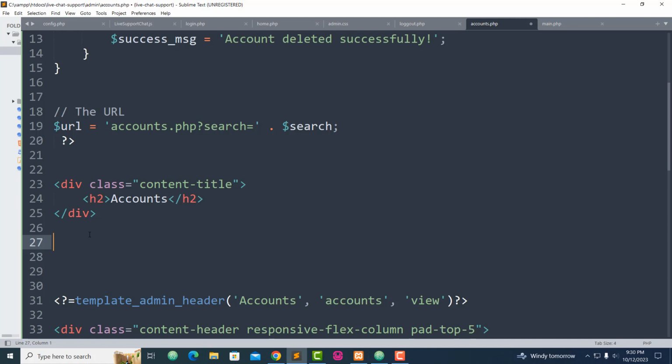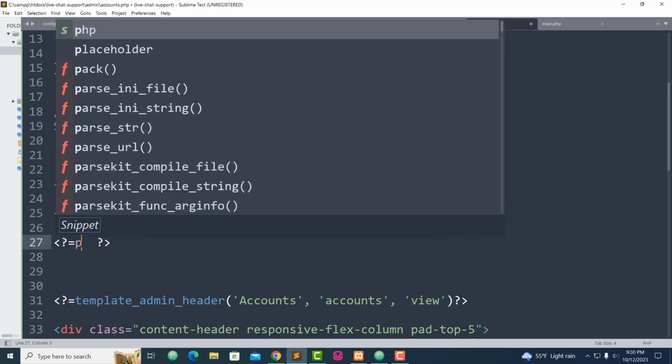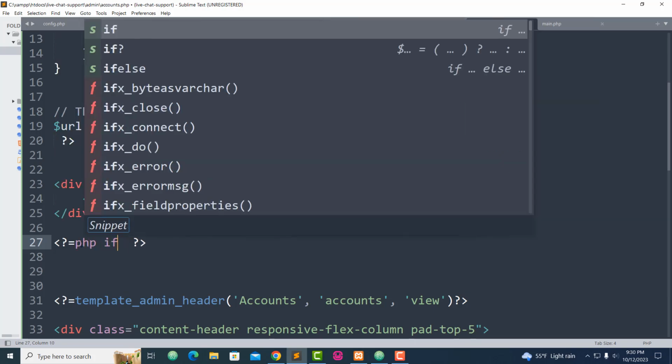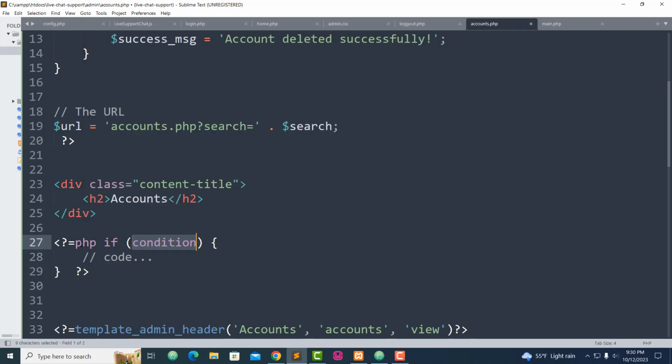If it's a success message, we have to decide how we want to present our success message. We are going to make it look nice, and to do so, I'm going to say PHP, like this. I'm going to use the if statement.